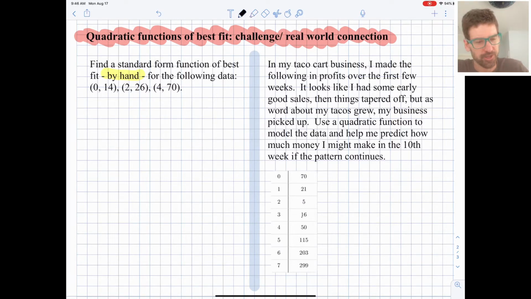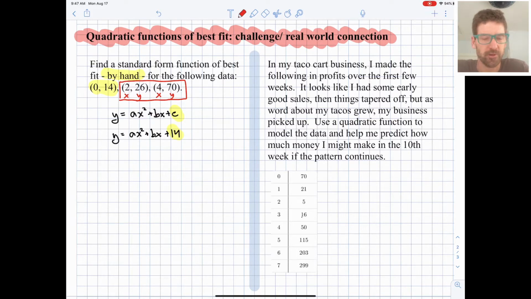I'm trying to think through this here, give you a little bit of time to see what you can come up with. But are you seeing that we already have part of it done? Can you tell that our y-intercept is 14? So that's got to be C, right? So we already have part of it done. And then what we are going to actually do is take these points and plug those numbers in for x and y, and we are going to have a system of equations.